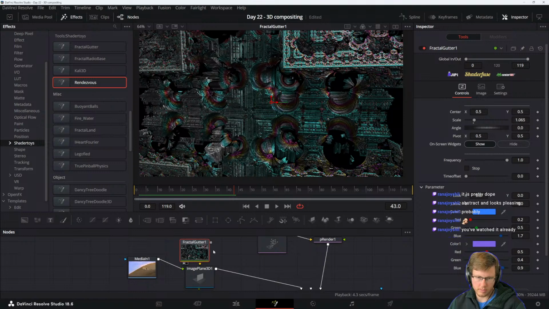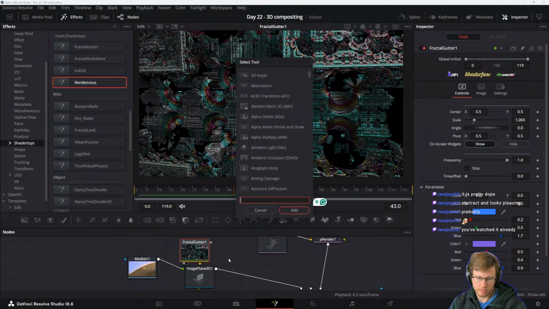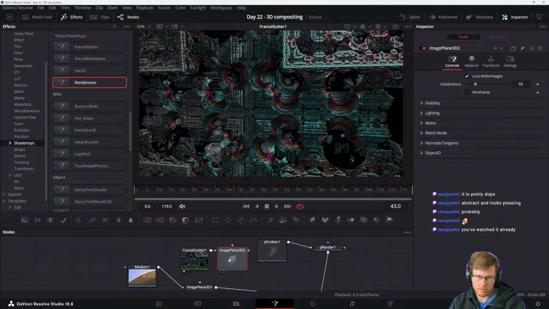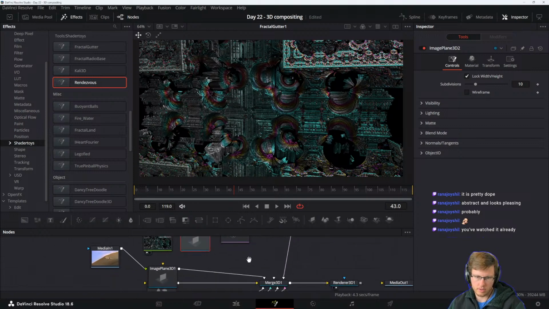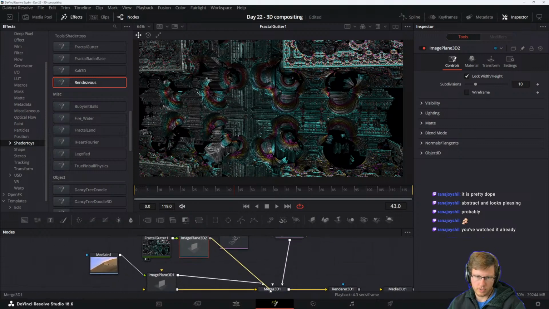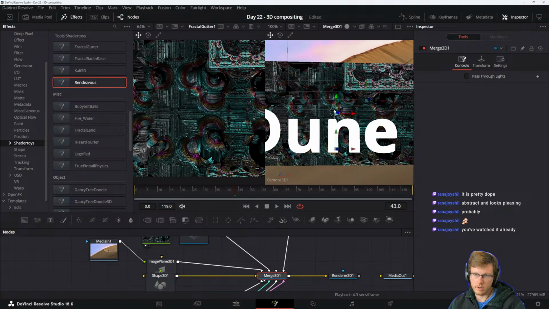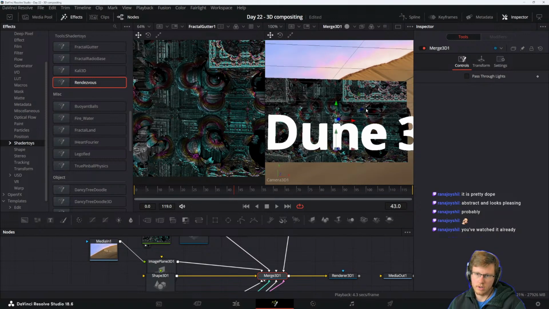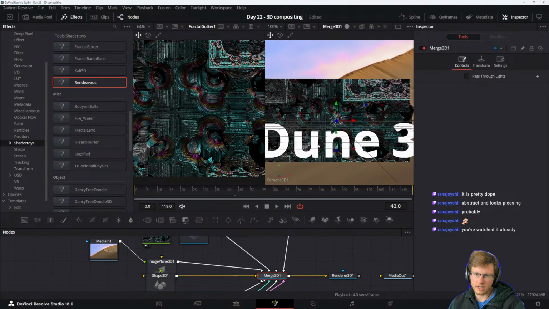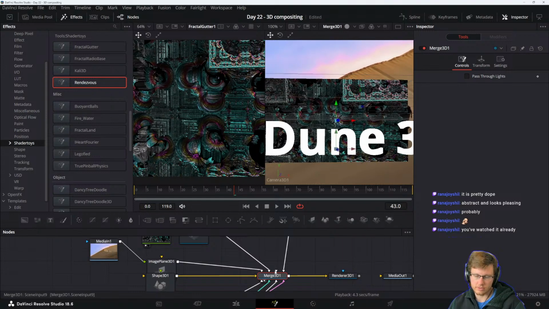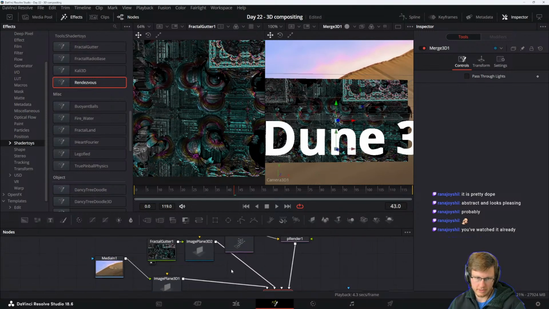Can we put it on an image plane? And then put it in the merge. Then what? Whoa, this kind of actually looks like Dune, right? With the spaceships and stuff.